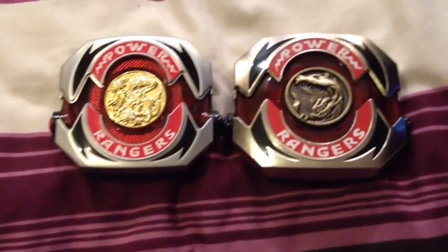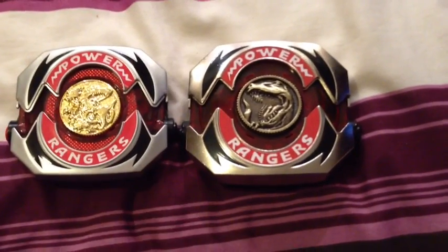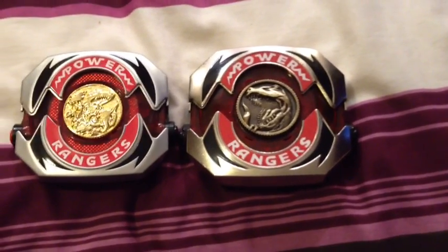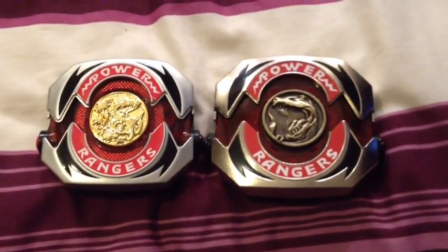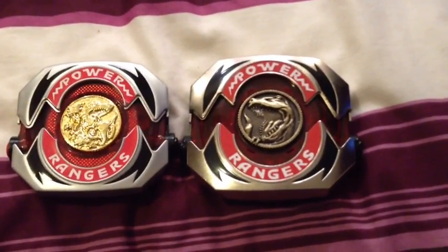That's been changed for the Legacy Morpher, which I was very happy about. A lot of people said that they missed that sound. How would you miss that sound? It's so annoying. The Legacy Morpher has actually changed it so that not only do you hear the lightning bolt from the original morph sequence, when they'd say it's morphin time and then the lightning bolt would show up on screen, which I think is a fantastic feature, you also hear the lightning bolt again at the end of the morph.